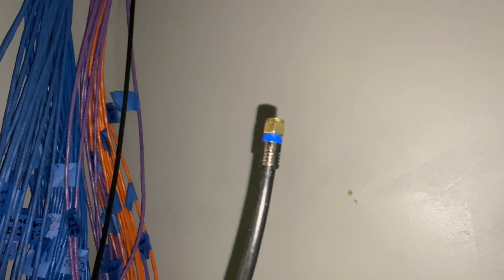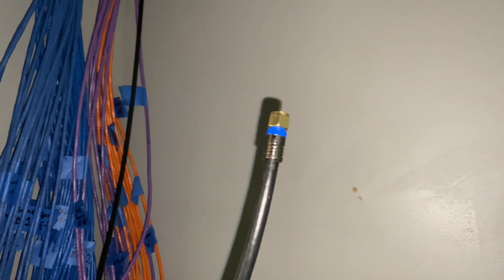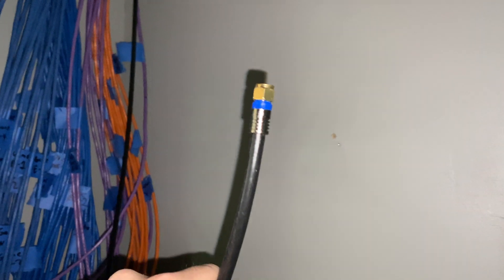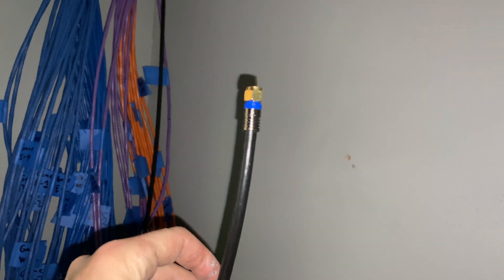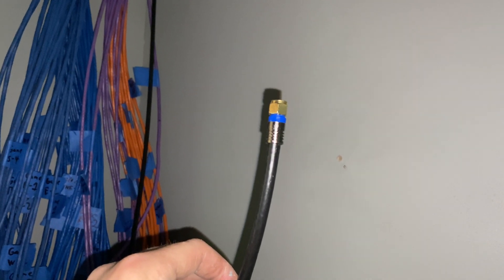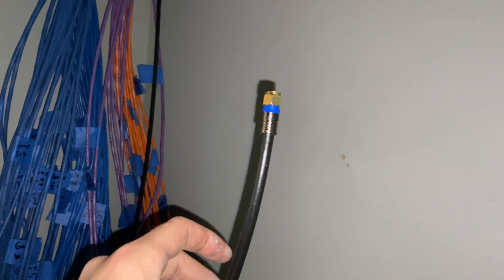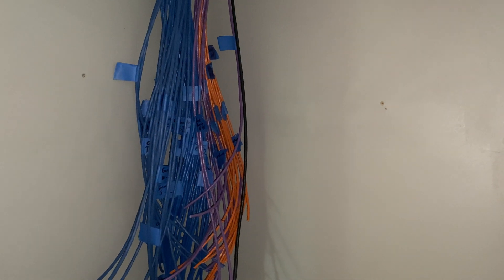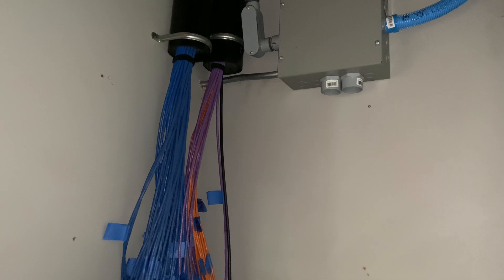The other thing I ran was the one piece of coax in this entire house. We didn't run anything for cable boxes — we live in the future now, everything's streaming, and we haven't had cable for a very long time. This coax is for rabbit ears up in the attic for HDTV over the air, and that'll hook in here to a network Amazon Fire TV DVR.